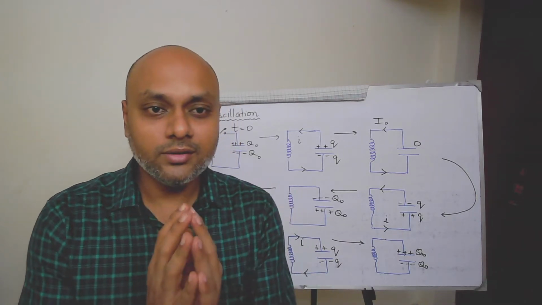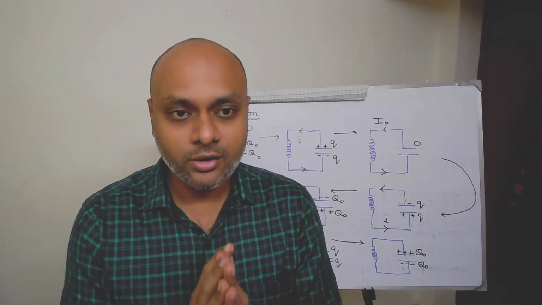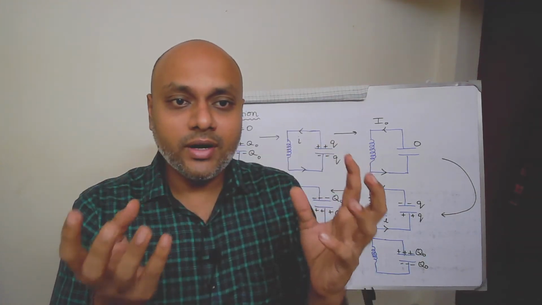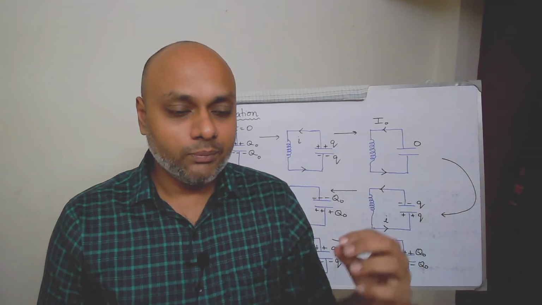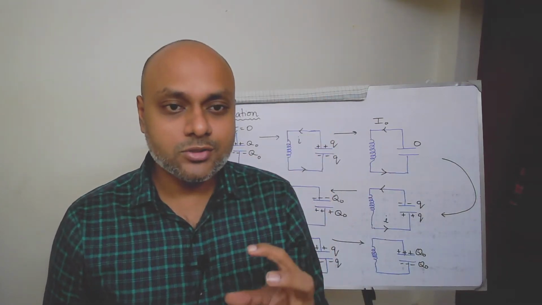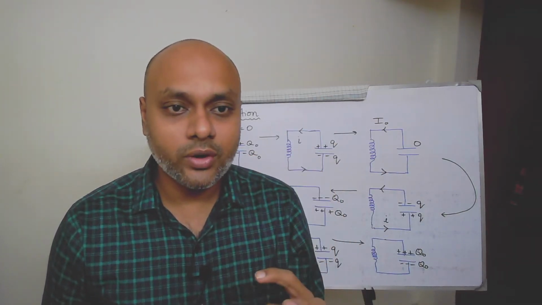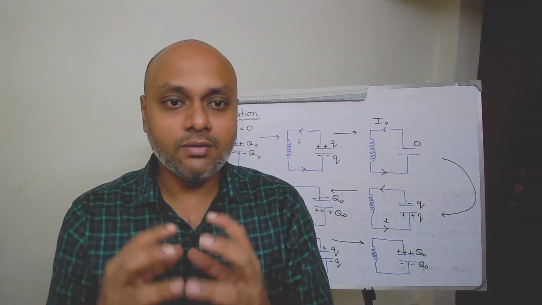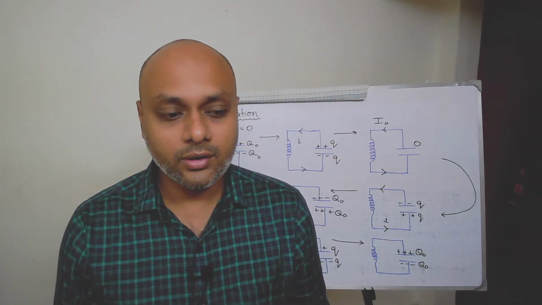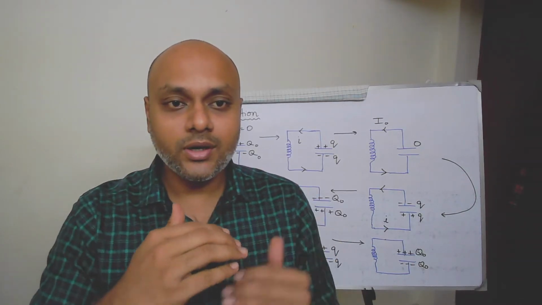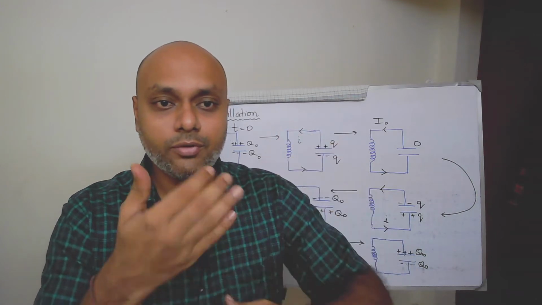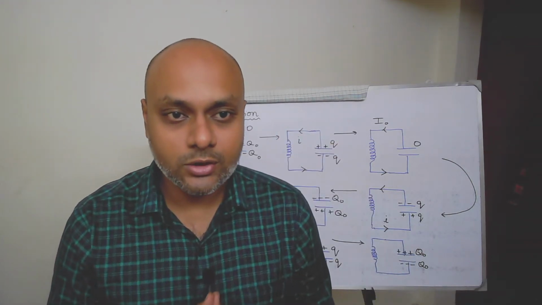The charged capacitor stored electrical energy, and then the capacitor will get discharged. Part of the energy of the capacitor will get stored as magnetic energy in the inductor. So a magnetic field will start developing in the inductor, and energy will keep oscillating between the electric field and magnetic field. This kind of oscillation is called an LC oscillation.